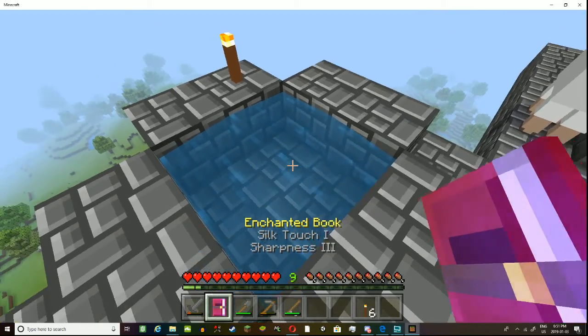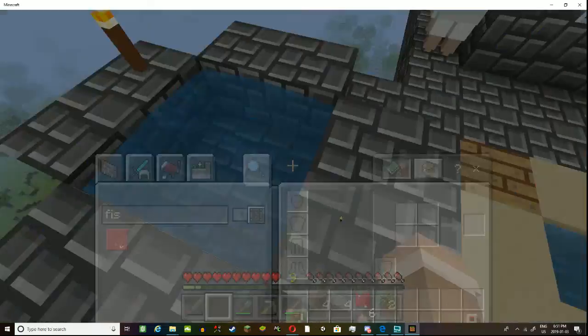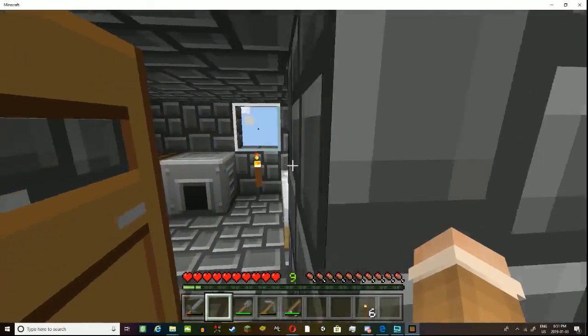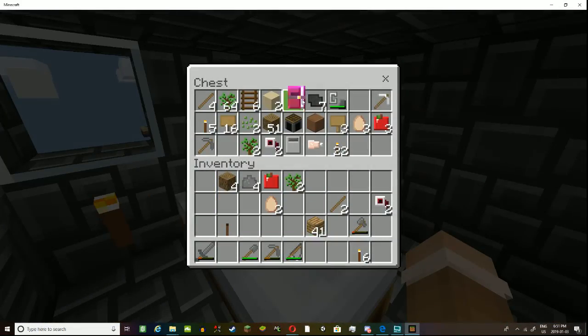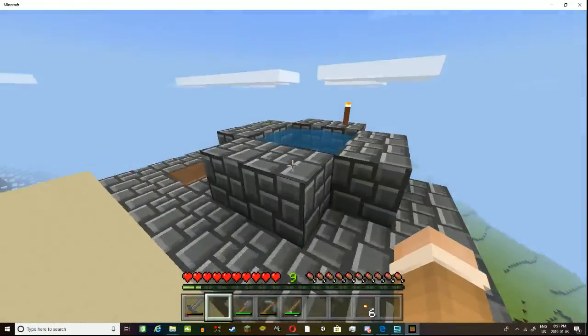What's that? That's an enchanting book with silk touch and sharpness. We're definitely keeping that. I don't think we can use it while we're above the ground, but we're still keeping it because that's an awesome find. It is not, however, a fish. So.